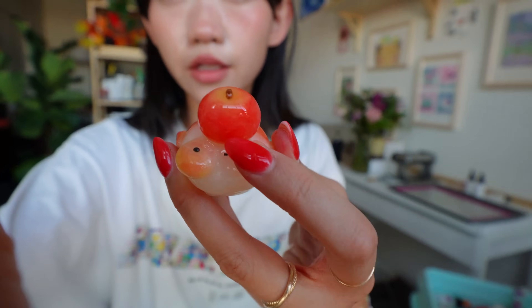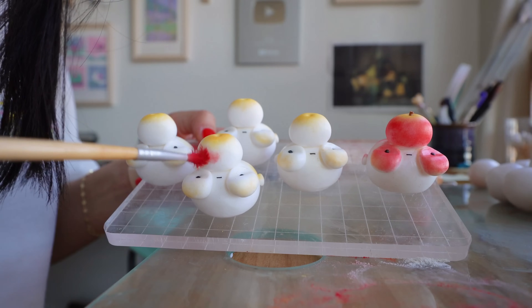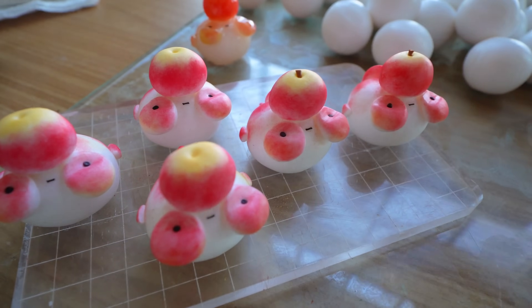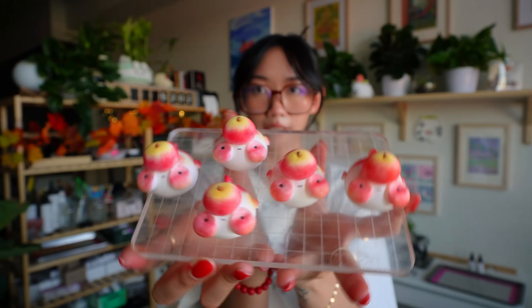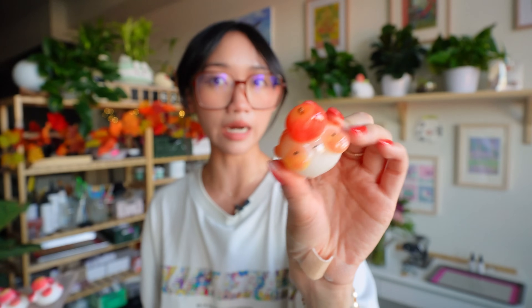On the tester I remember being disappointed that the yellow didn't show through as much, so with these I'm adding a lot more yellow. When shading with pastels I always like to start with the lightest color — if I go with too much I can always add more of the red color in the middle to make a nice gradient, but that'd be much harder to do if I started with red. The apples are done. They look a little patchy right now, but that's exactly how the tester looked before I baked and glazed it. I really bank on the translucent clay doing its magic. I'm a lot more loose with the chalk pastels this time and it feels good — this is the one part where I can just get that wash of color on and it'll be okay.